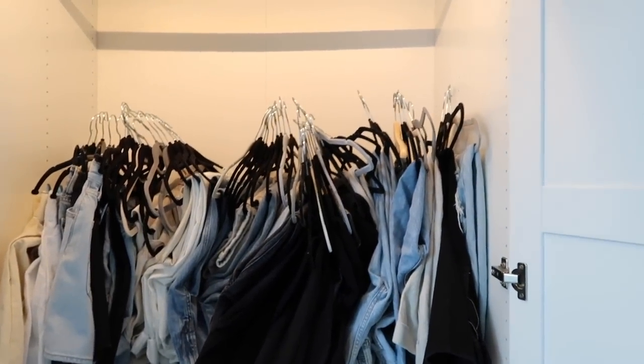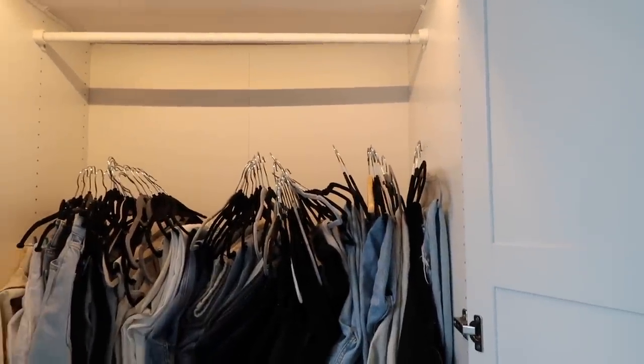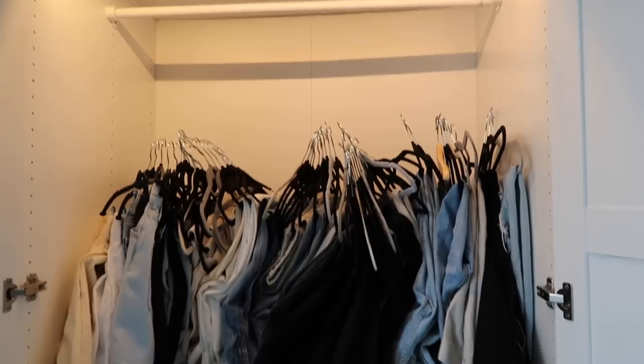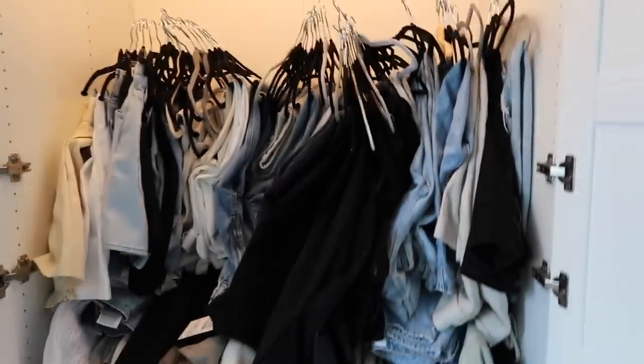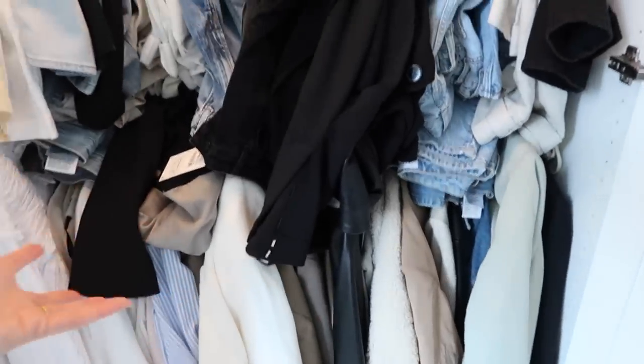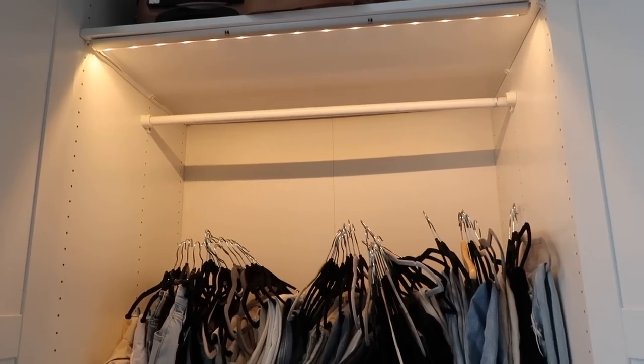But I just feel like doing the jean clear out is so unenjoyable. I hate it. I just think trying on jeans is the worst. So anyway, I'm finally gonna get on with it now. And then hopefully I can put some of these back on, because at the minute I can't access any of this because this is all on top of it. So yeah, that is my task for now.